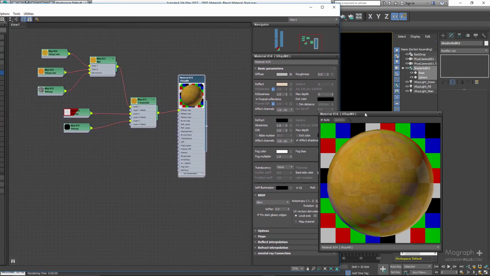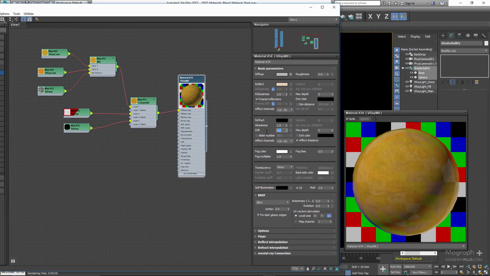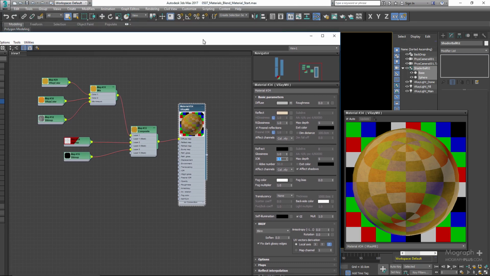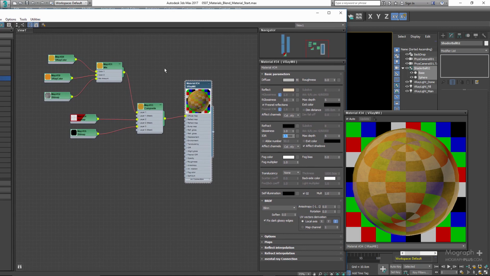For the IOR value, let's use maybe something like 3.5, and because metals normally have a less visible Fresnel effect, that's why we are actually increasing the IOR value, as we discussed in our viewing material lessons in the beginning of this section. And for a material like this yellow metal, obviously we don't need to increase the IOR so much. Something like 3.5 would be more than enough. And 0.8 for reflection glossiness maybe.